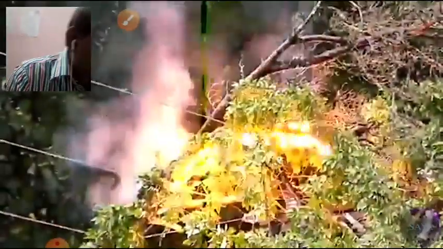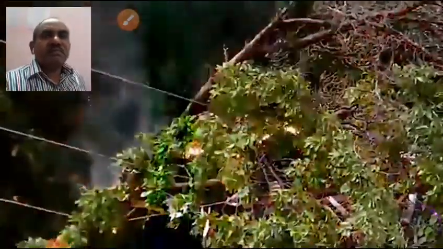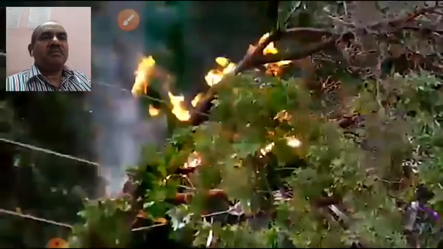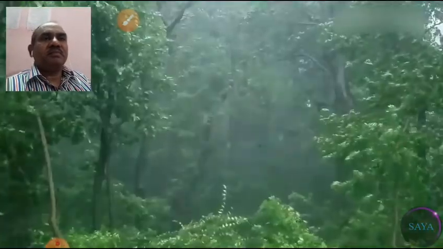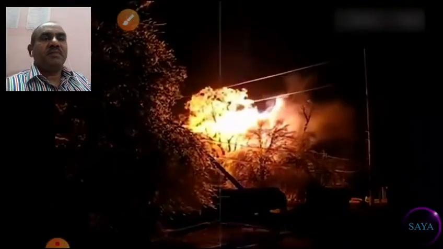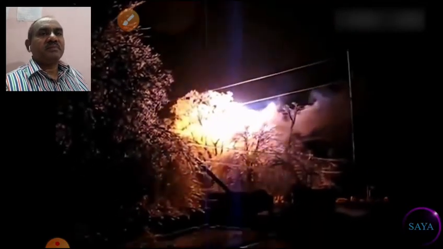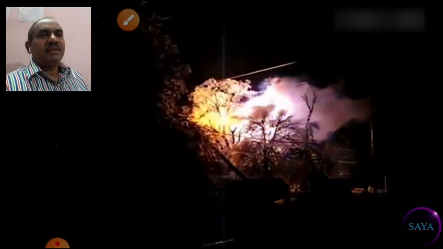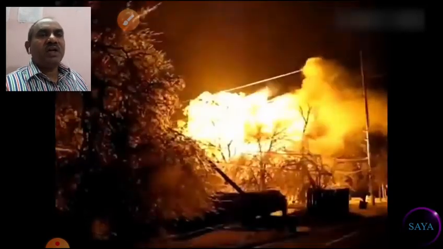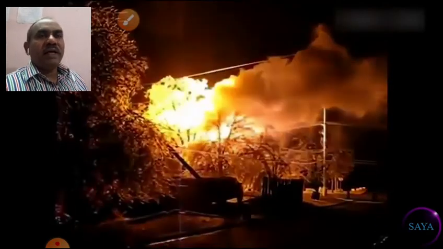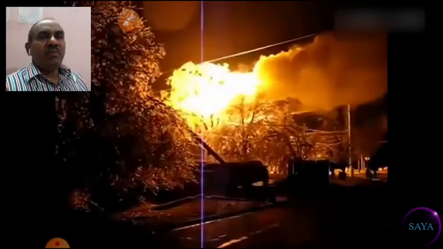Now you can see the intensity. Now you can see another transformer failing. This is an arc. Simply, an arc is generated due to the short circuit current. Once the short circuit arc persists for a long time, it may blast. It may use surrounding material as a fuel to blast.